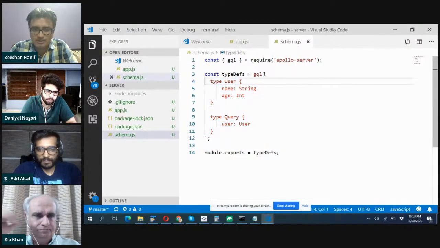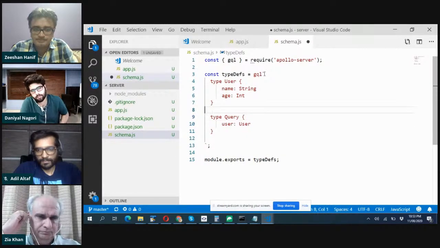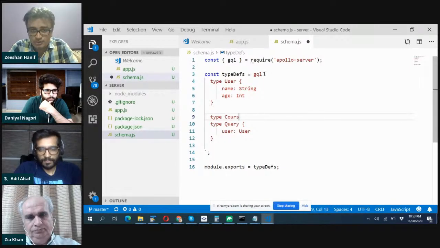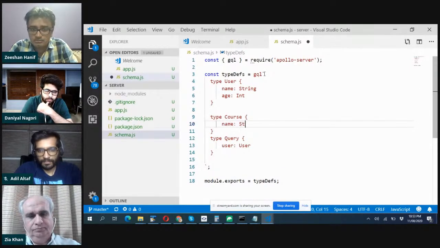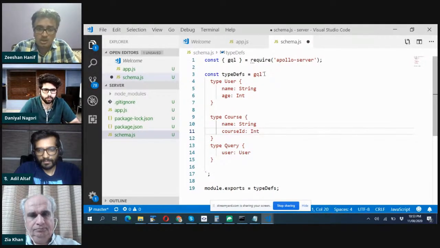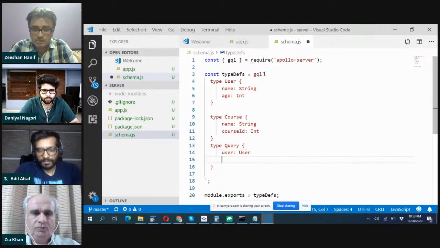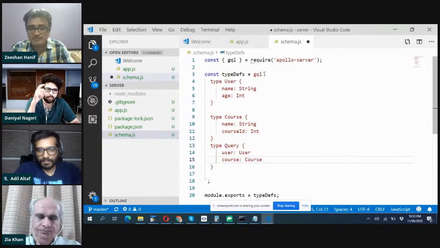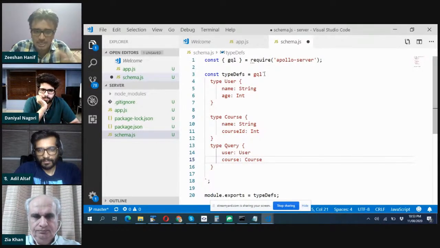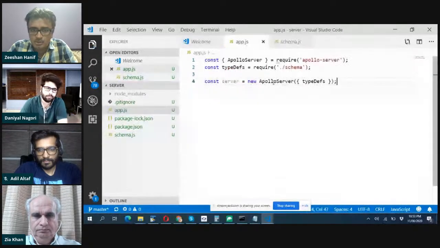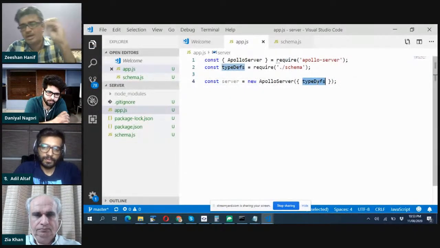Let's say you also want type Course, with name and course ID. You are specifying another property, and you can say course: Course, so that you will have a user and a course. These types have been defined, and typeDefs has been exported over here. So when Apollo requires these types, they are provided to the Apollo server.